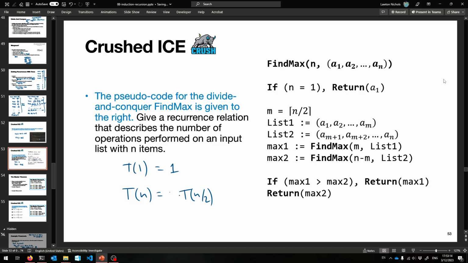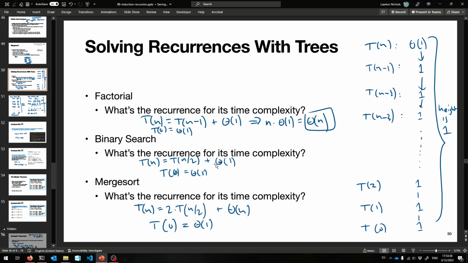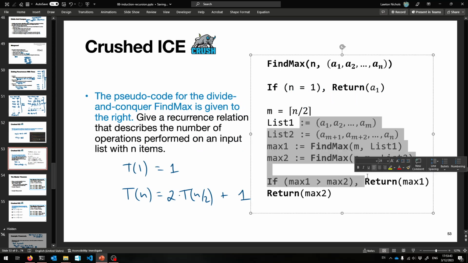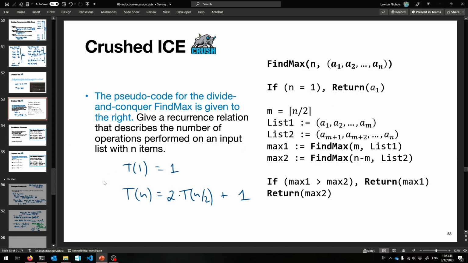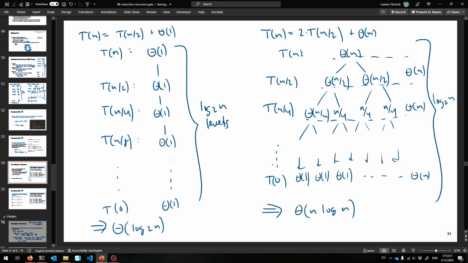So we're doing a recursive call twice on half the size, plus how much work are we doing inside of this, like setting variables, if statements, returning if one's bigger than the other. That's just constant work, essentially 1, let's say. That's going to be your algorithm, and that is the same as binary search. Even though this is a very weird way of doing it, it ends up being essentially linear time again.